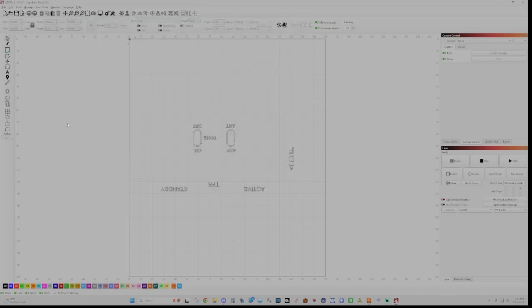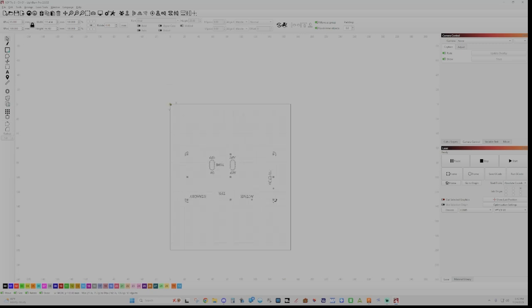Now, unfortunately, Lightburn, they like to put things upside down. That's fine. We can come over here, select all of it, right? And now we are going to turn this sucker right side up.